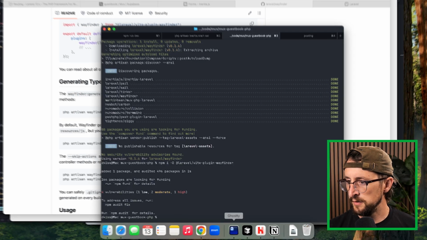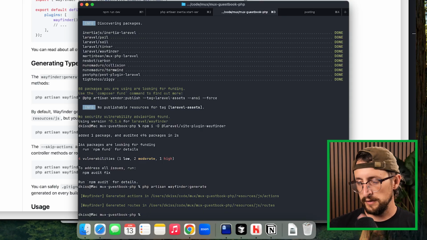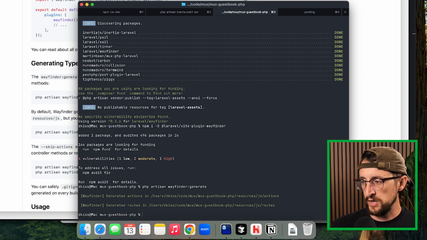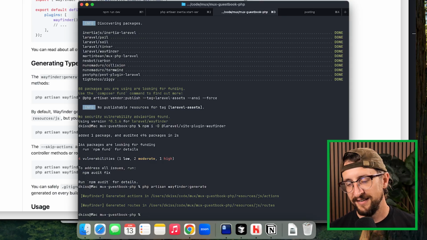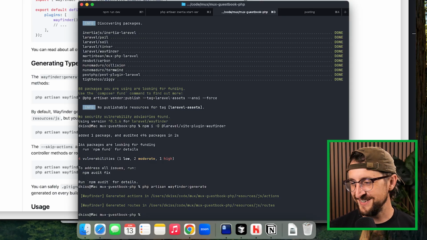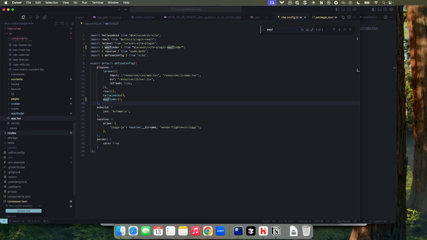So let's run this command, it's php artisan wayfinder:generate. And this kind of got me thinking, I'm wondering if we're not actually importing PHP. I thought maybe there'd be some kind of transformation that reads the PHP file and does some auto-magic transformation into JavaScript. Maybe that does happen, I don't know yet, but it also could just be generating some additional JavaScript that we're importing and not necessarily the PHP controller, which is less fun, less magic, I think, but still makes sense. Over in my components area, I do see there's a routes directory, which is kind of interesting.